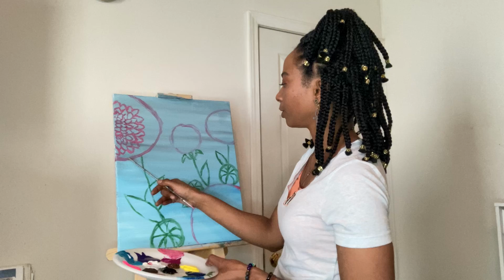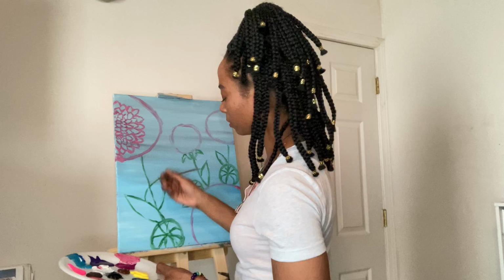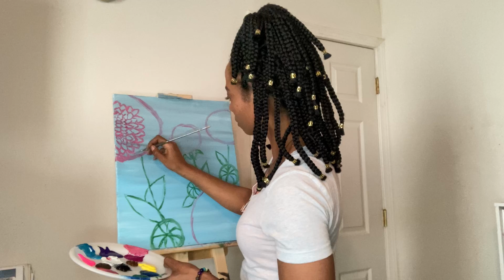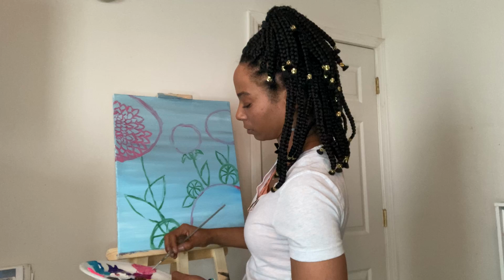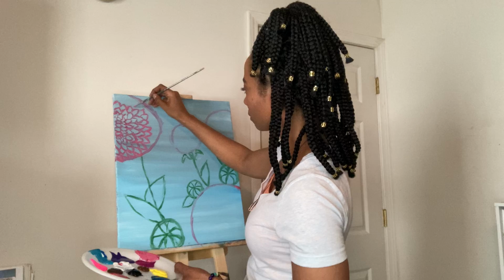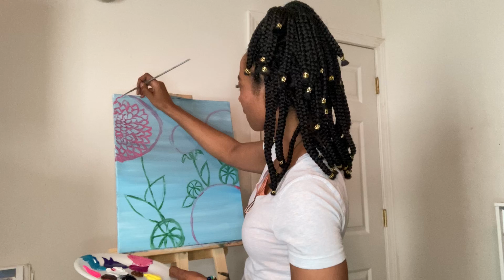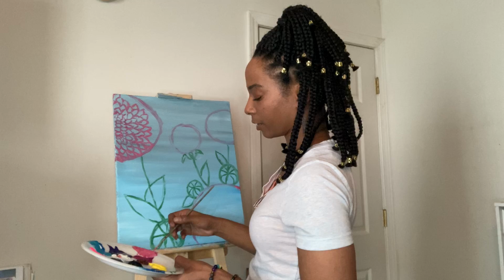All right, so we're just going to keep going until the whole silhouette is filled up. And we're going to do the petals over top of this line. We don't want to have just a plain circle or oval. So keep going. We're not doing too bad, kind of 20 minutes into it, and believe it or not, you're further along than you probably think you are. Remember to take it up to the sides and the top of your canvas too.